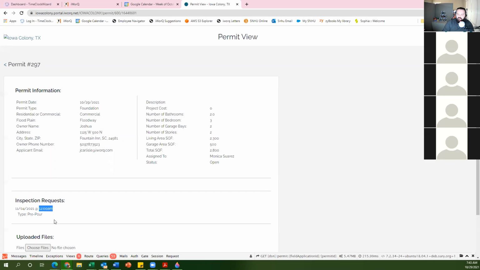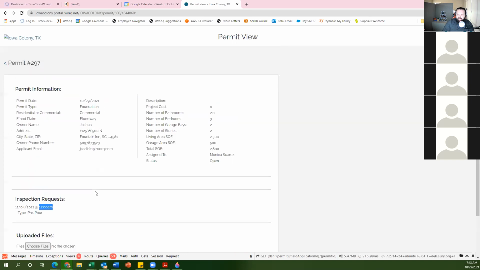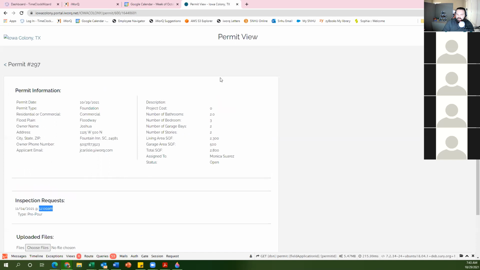So if that day comes around, you may see this date or this time change depending on what the city does. So if they decide to actually move that for a calendar or anything like that, you would see this time change. So I wouldn't necessarily consider this law. The city can go out there anytime, but it'd be better to contact the city for that. But you can talk to the city about that with questions if you have any.